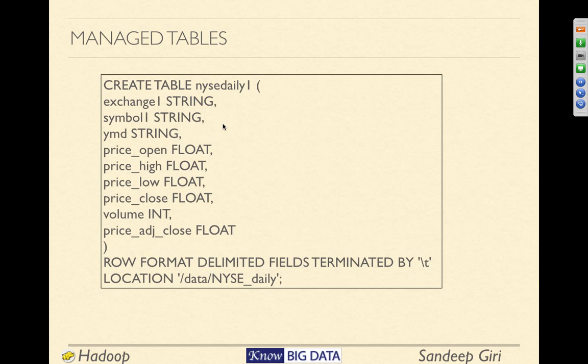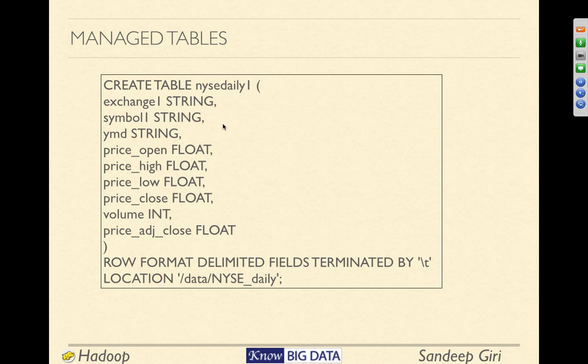If you go through this declaration, it says create table, the table name, then a whole list of columns of various types, starting with exchange, symbol, YMD, open price, high, low, close, volume, and so on.